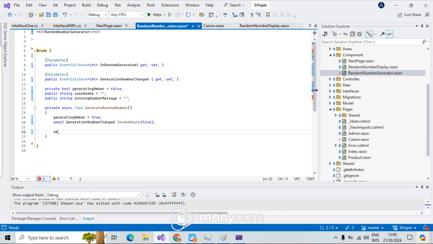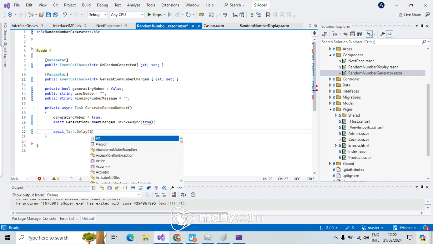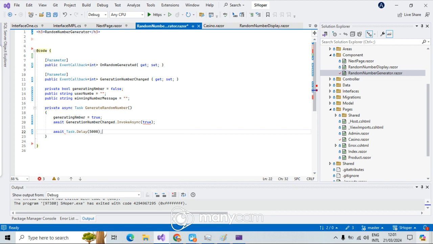And then I need the result. I need, for example, to wait 10 seconds before the number comes. Just wait and then show me that number. And we have that task delay, which is 5 seconds, for example. What's this?